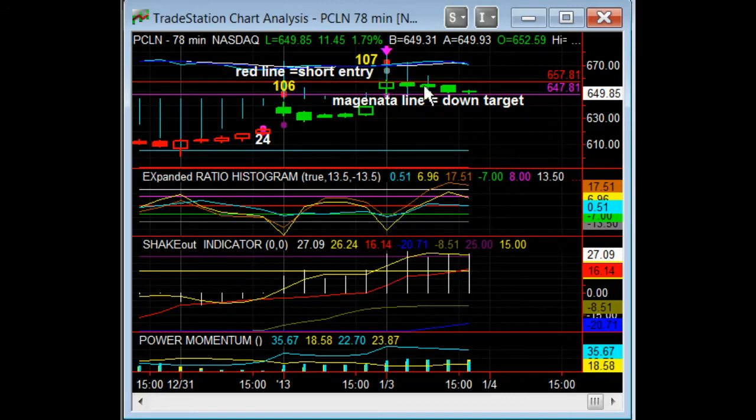The problem you've got now for PCLN right here is it's pretty extreme on this overbought, so any up move here is likely to get sold into a little bit more. They won't push it too far. They'll let it come back up, and this is where you'll find your little double top. So what they'll do is they'll just stop the selling. It'll float back up under its own lack of pressure.